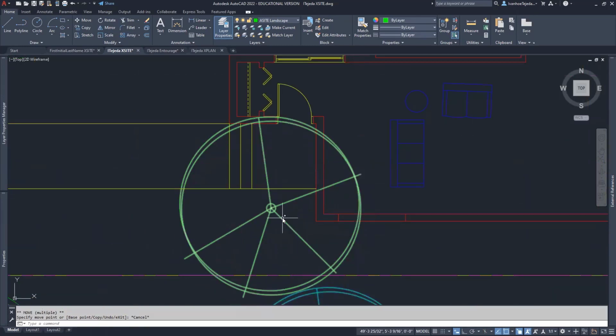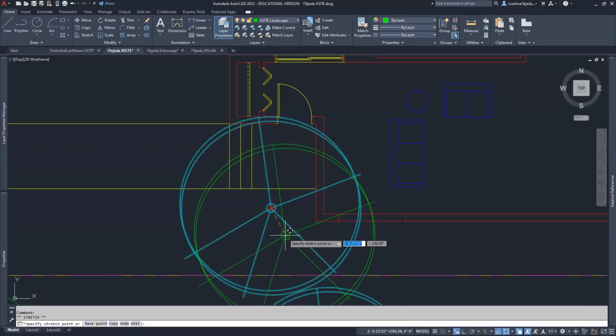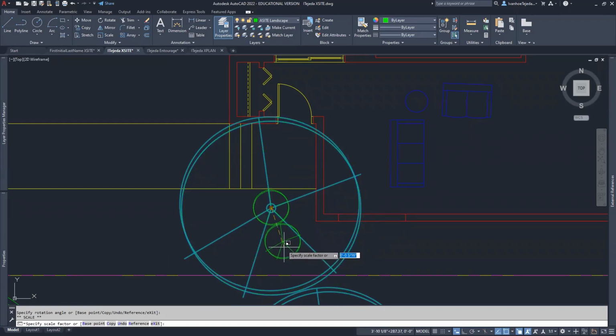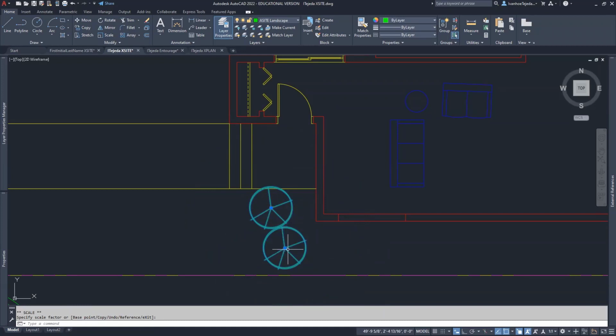Tap the escape key, and then I'm going to click on that tree one more time, pick that insertion point, use my space bar until I get to the scale option, and I'm going to scale this tree about that big. It actually had both of those selected.